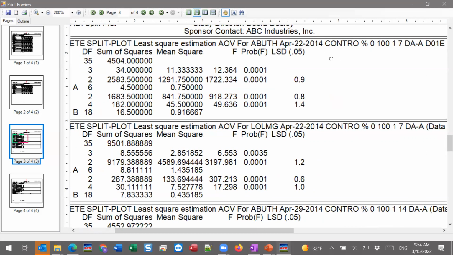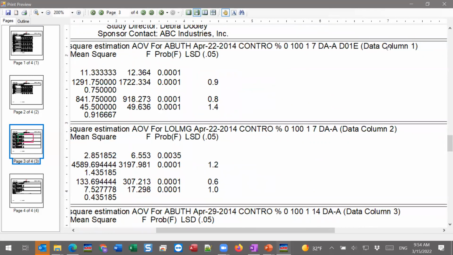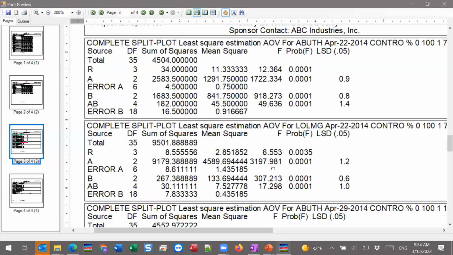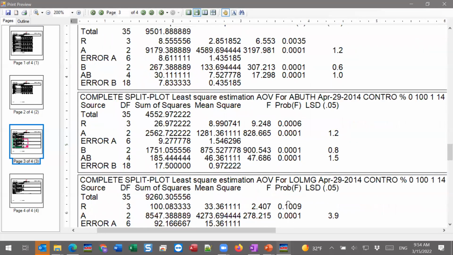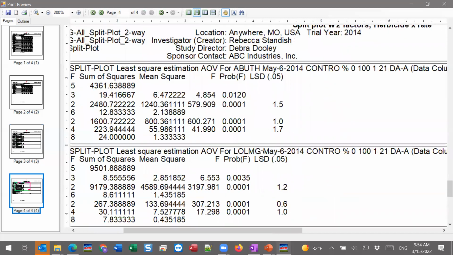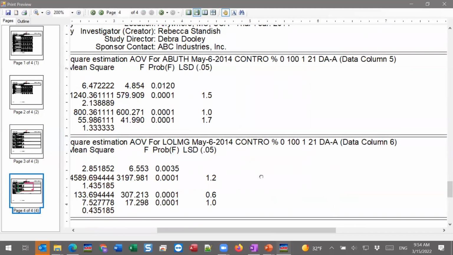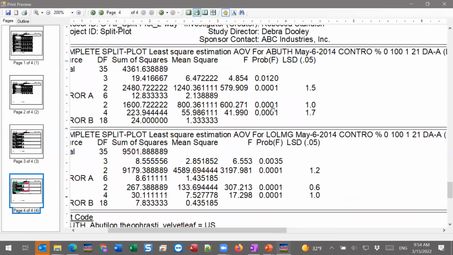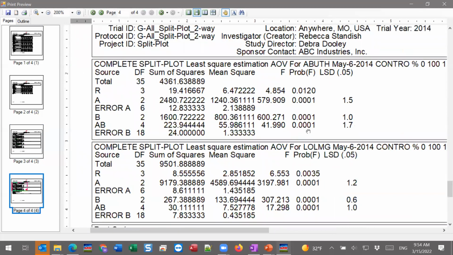And that, of course, is by column. So this is data column 1, column 2, column 3, etc. So depending on the most important assessment, and I don't know if we have a yield, most of these are just control assessments, but pretty consistently they're all significant.